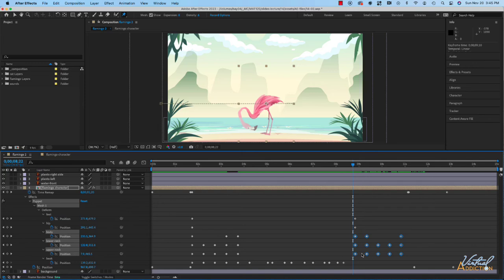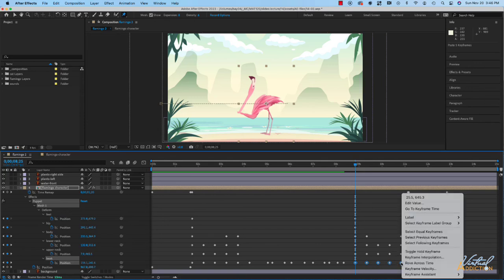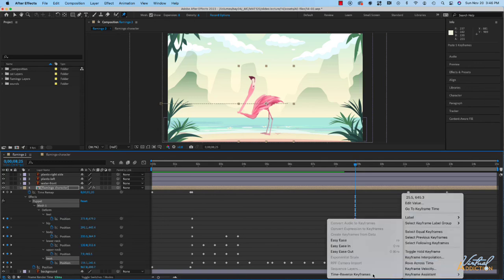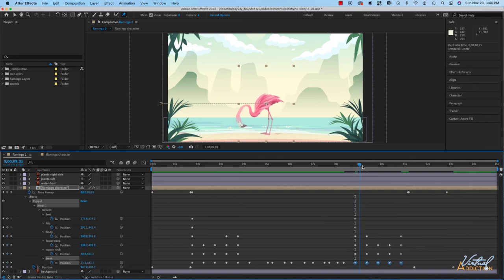I don't think that all of our beak and neck keyframes were completely reversed, so let's just see what's going on. Here's the head down. It looks like all of the keyframes except for the beak were reversed. I'm going to come down here. Oh, I see what happened. I did not copy these. So let me just copy those keyframes and we'll put our playback head so that it aligns up here and we'll hit paste to paste those in, and then I'm going to right click, Keyframe Assistant, and we'll do Time Reverse Keyframes. And now we should see that the flamingo is going to pick its head up and then it's going to walk off.